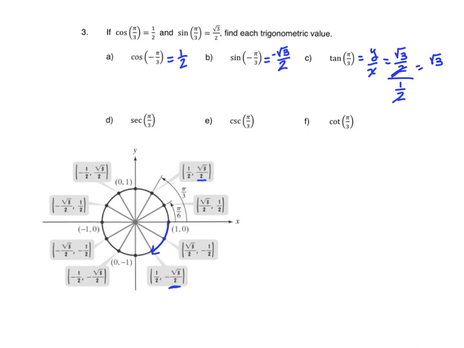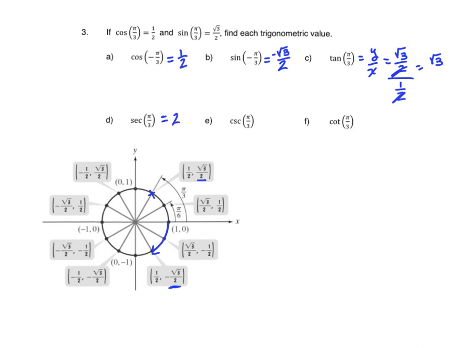And those 2's, because it's the same number and they're both on the bottom of the fractions, I can just cancel those out. Now D, we're looking at secant. Remember, secant is going to be the inverse of cosine, which is our x value. So when I go to pi over 3, I'm going to look at the x value, which is 1/2, but I want the inverse of that because I want the secant, and the inverse of 1/2 is just 2.